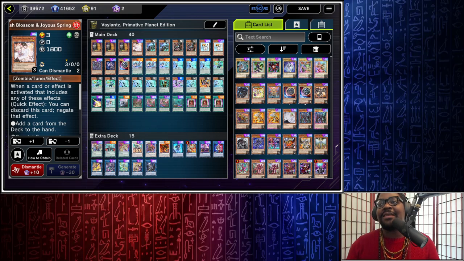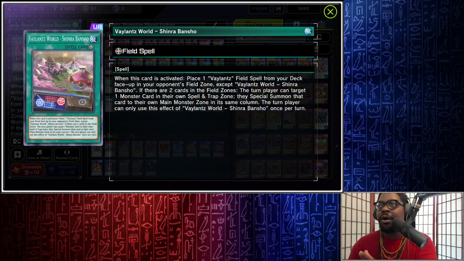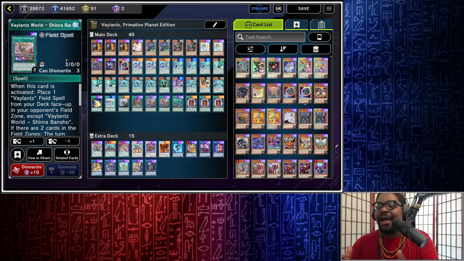But that's not always the case, because, you know, if you put Vaylantz World on their side of the field, then they're not going to be able to respond with anything from the hand like Imperm, because they'll have a card on board. So it's many different ways to approach. This deck is a toolbox. You gotta look at your opponent, understand what they're doing, and then approach them in a way that you think is the best way to knock them out in one turn.